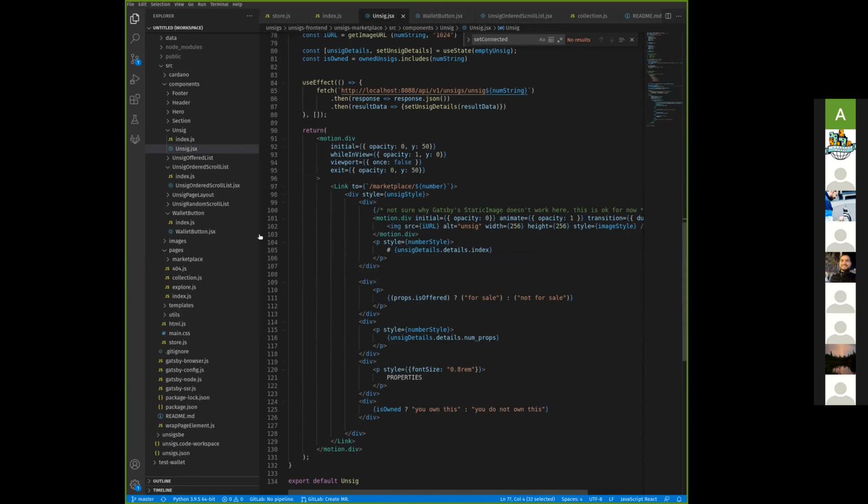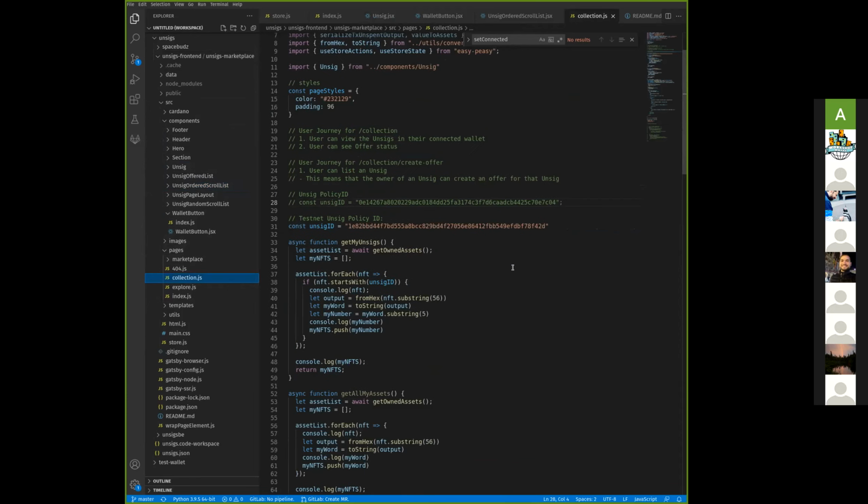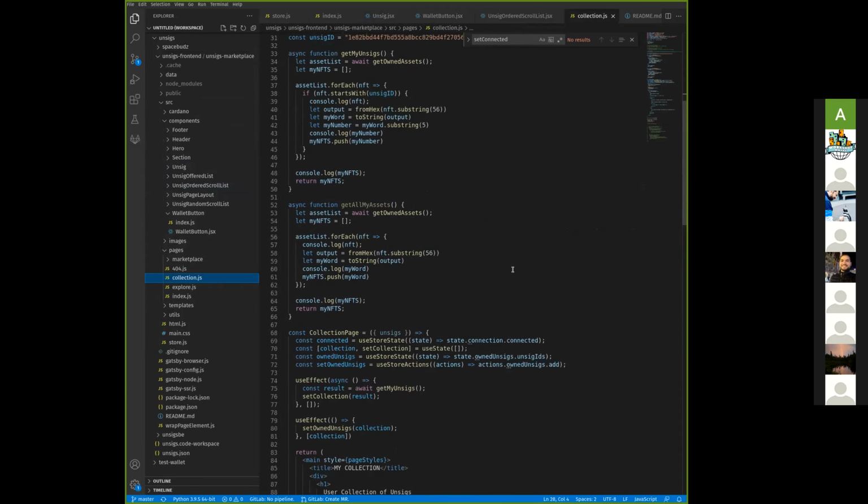Now, Ganesh, one thing I wanted to show you. This is clearly inefficient, but it's also just so easy to use, and I'm not sure how much we gain. If you go to collection here, I'm not even using the paginated endpoint.